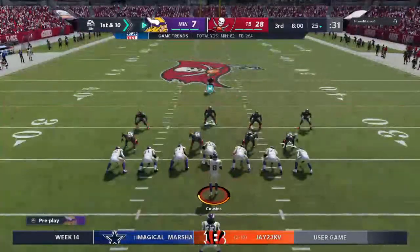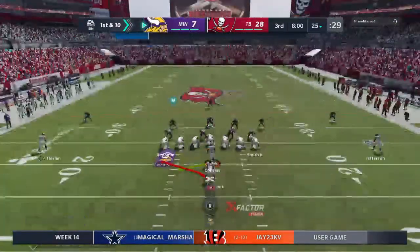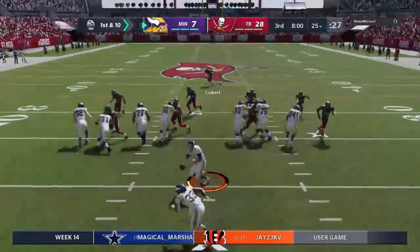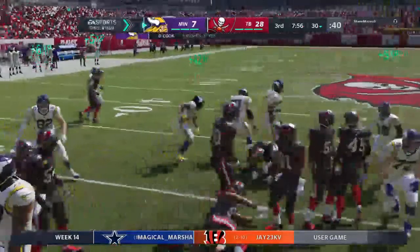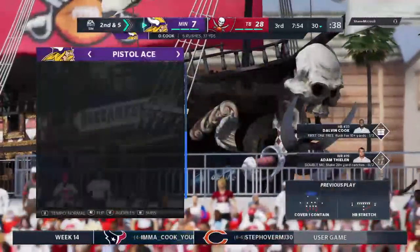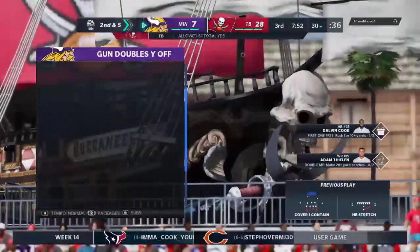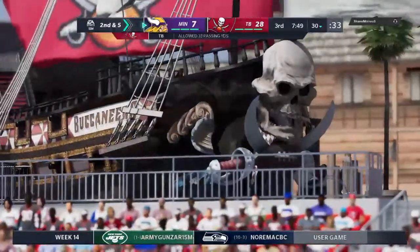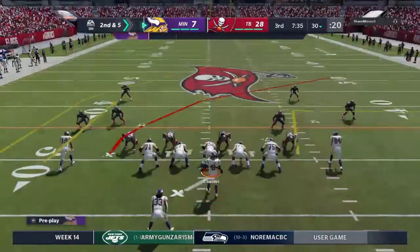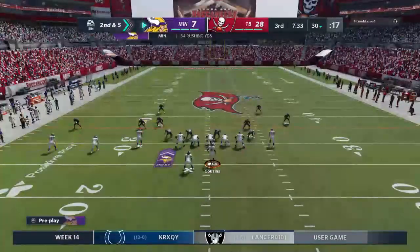Here are the Vikings now to start their next drive. They're down 3 touchdowns to this point, needing to put something together as they have it 1st and 10. The Cook getting the call there on 1st down as he works his way forward for a nice gain of 5. Cook has had a ton of success here so far, but you get the feeling that he might be on the verge of popping one. Yeah, even on that one, there was a little bit of a hole, but it closed there quickly at the end.